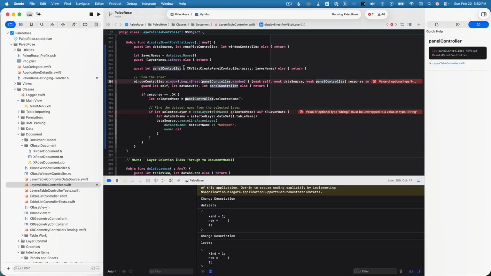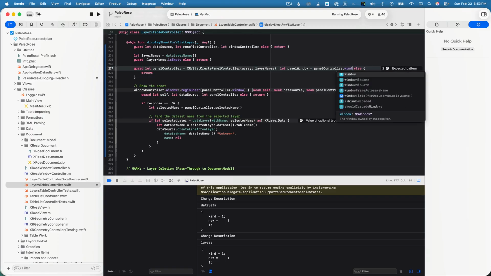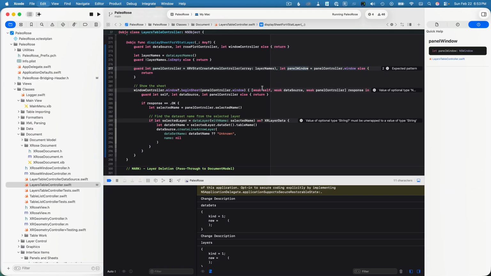We want the panel controller, our panel controller. Then we can let panel window equal panel controller window. And we can just set that there. And that solves that problem.